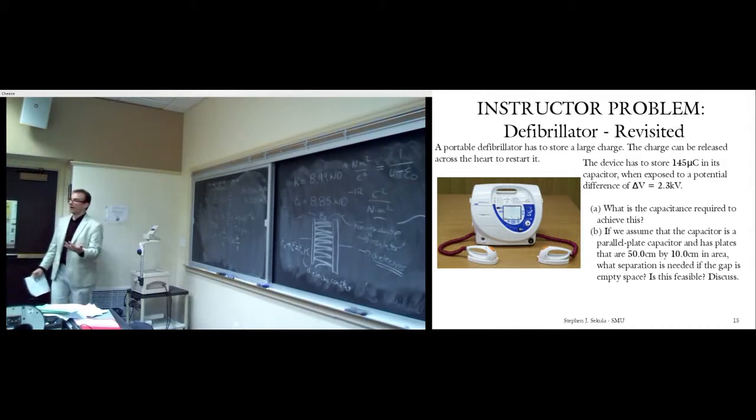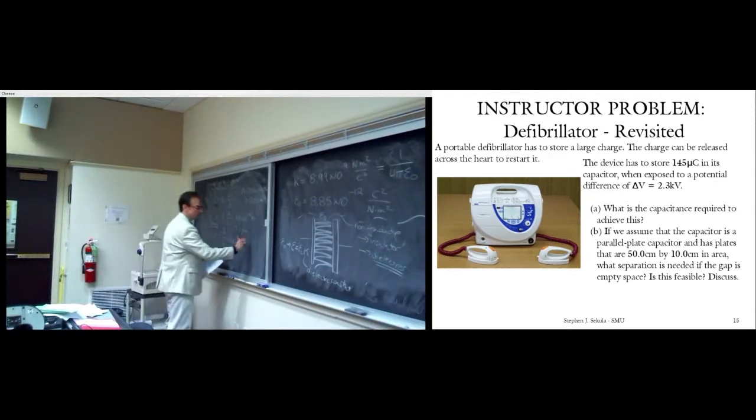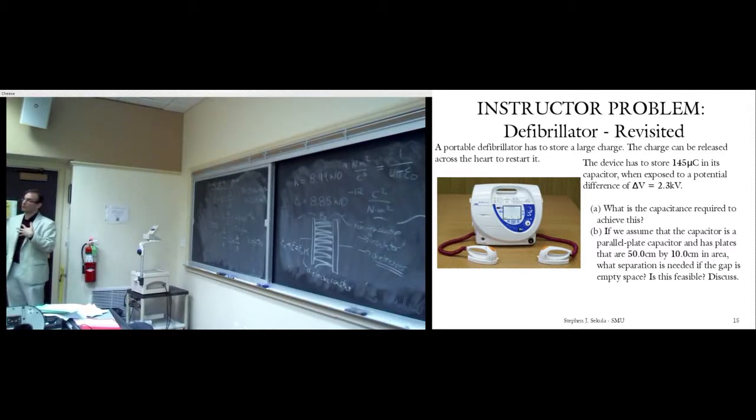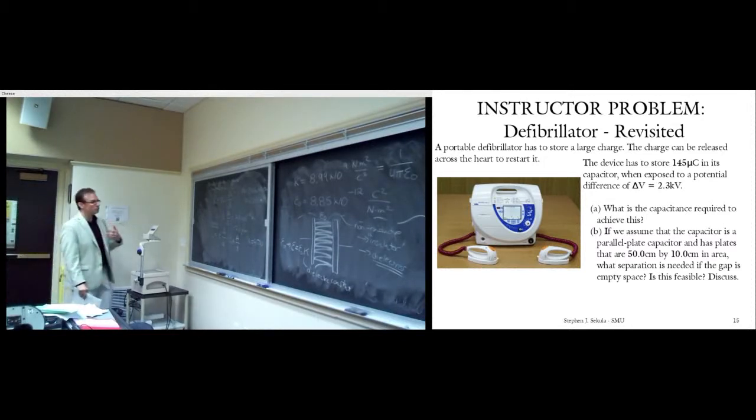Ceramics can be manufactured to taste. So you can get kappas anywhere between a few hundred and a few thousand. And so, for instance, I could put a ceramic in here with a kappa of 4,500. Very easy to manufacture that. And in fact, ceramic is a very common material that's used in capacitors that need to be able to have a reasonable size and still store a lot of charge.